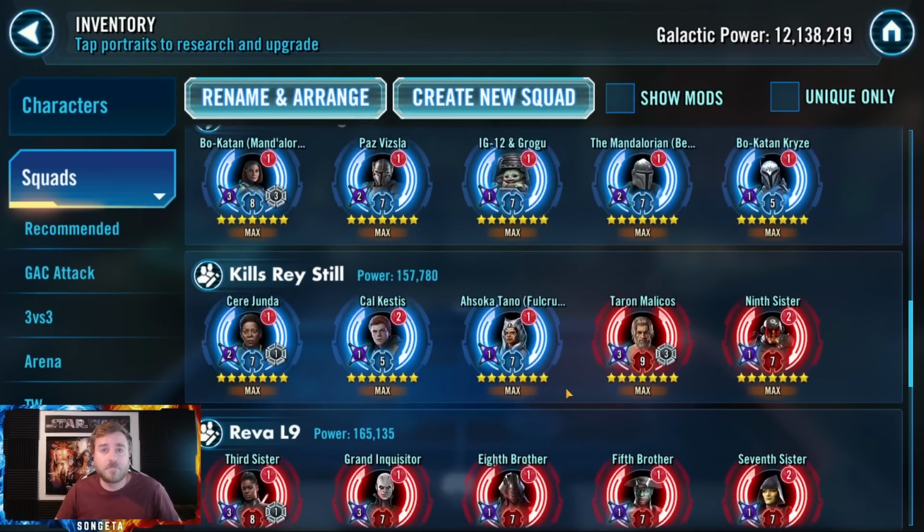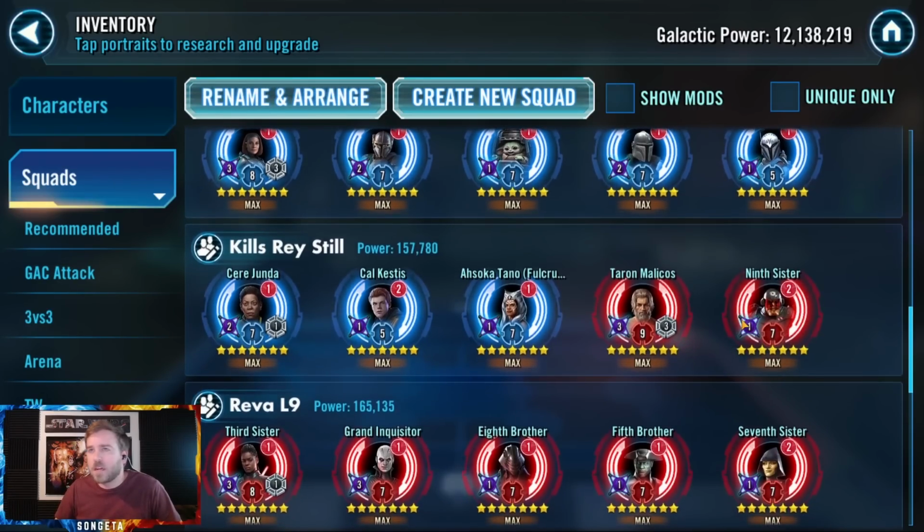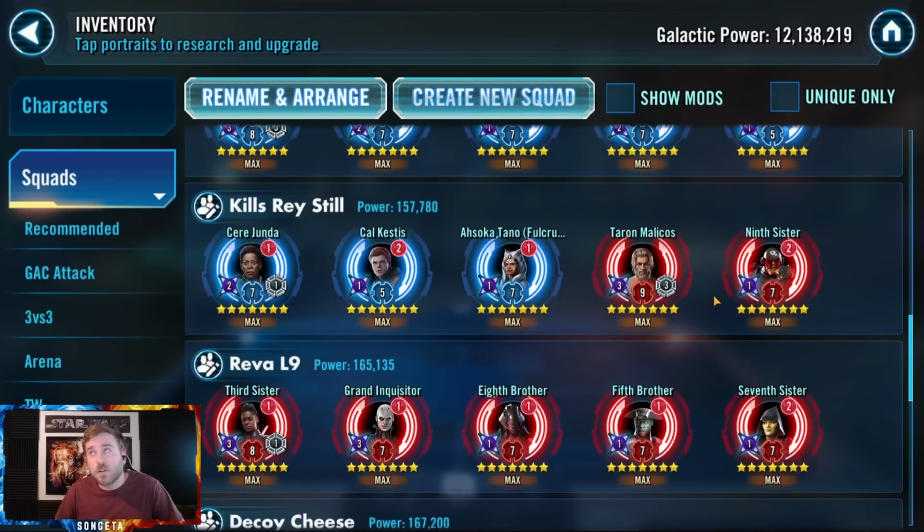The Malicos team is still really strong. Can kill Rey, even with that extra offense datacron. But it's a little iffy, so it's not like 100% like it used to be. I think Ninth Sister, throw on an Inquisitor cron on there, a lot of armor pen for Malicos, and you can get some exposes from Purge being dispelled, and also get some extra Purge out there for another chance at a debuff on Rey. Actually, no, that's for Starkiller, so that doesn't matter as much, so forget that.